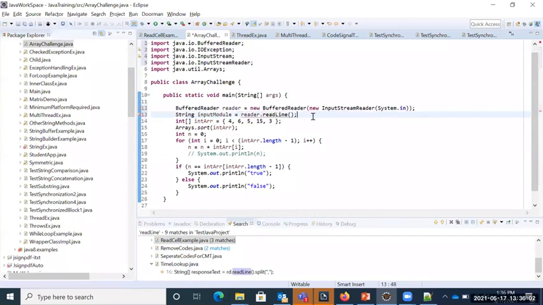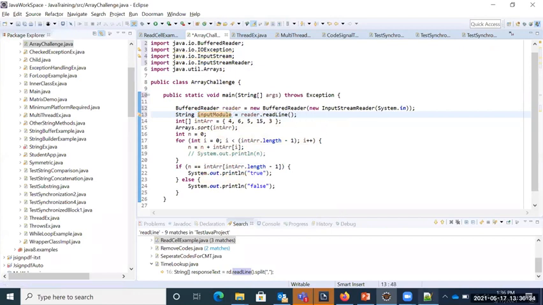So this is how you can read from the command prompt. You need to throw an exception. This will return one line. That means in the command prompt you can type, and when you press enter, that entire line will be assigned to this string. This is how you can read a line.